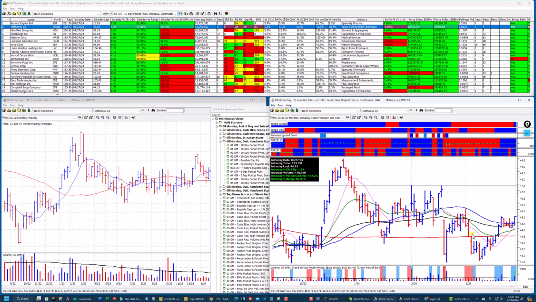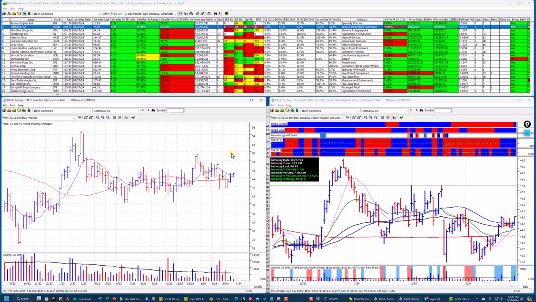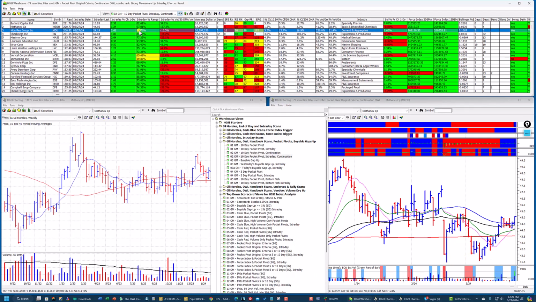Now this stock is really in a downtrend, or it's flat, it's consolidating, but it still qualifies as a continuation because there's original pocket pivots here, and then these pocket pivots are continuing because there are pocket pivots and it's above the moving averages that are in the filter. You can see it's above all of those, but you're looking at the chart, you can see that it's really not going anywhere yet, but it's still meeting the continuation.